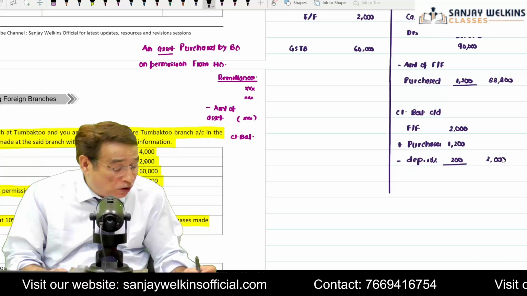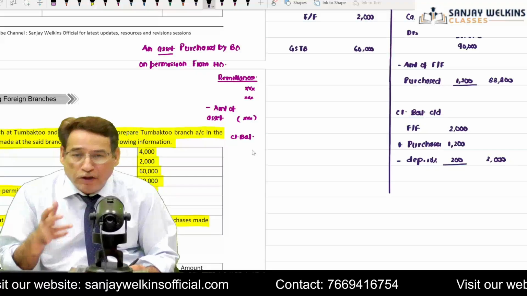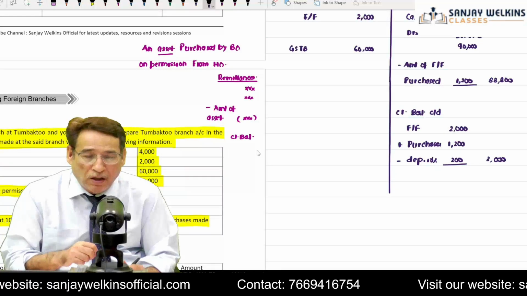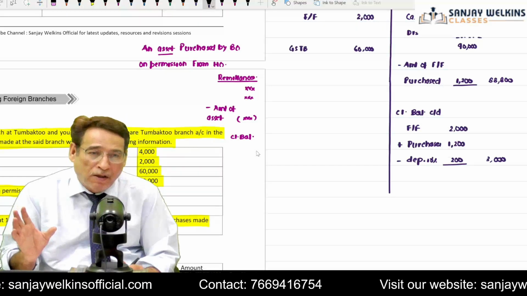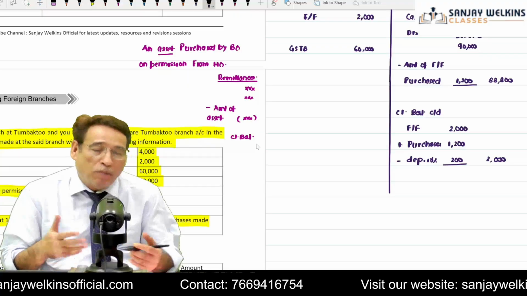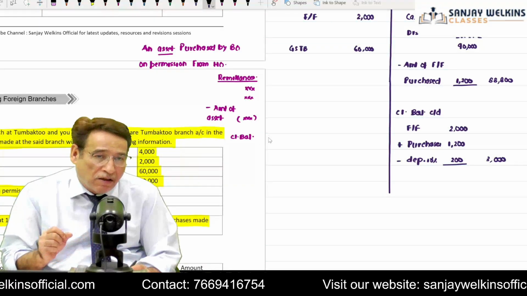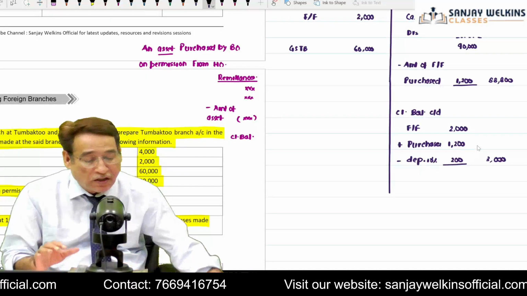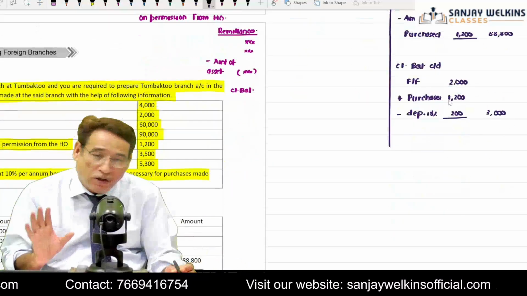So you must also pay attention to the fact, because in this method, head office with respect to branch prepares only the branch account and the branch debtors account. No other account, no other real account, nominal account is being prepared. So indirectly it also means we are not preparing furniture account. So I cannot write depreciation directly here. In order to bring the depreciation over here, what we are doing actually, we are simply writing the opening balance here and closing balance over here. Is it clear to you or not?